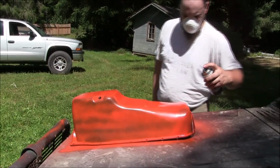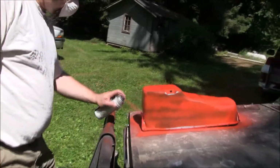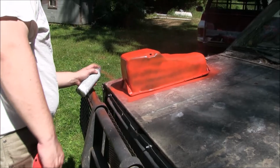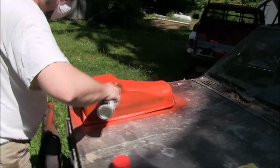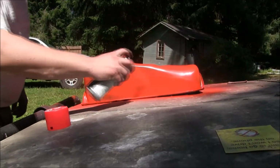So it says two light coats and then one medium wet coat. This is coat number two. I'm not going for a show quality paint job here. Oh, that's nice. Look at that action shot.